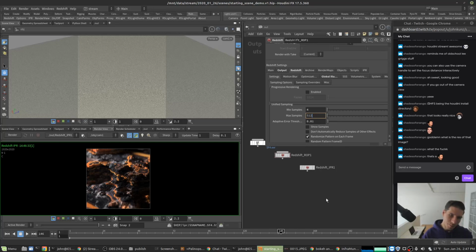Sometimes this thing is a little bit messed up. I don't know if it thinks I'm still rendering something, but one frustrating aspect of Redshift is, even though this is off, I think it's still trying to render more IPR images.